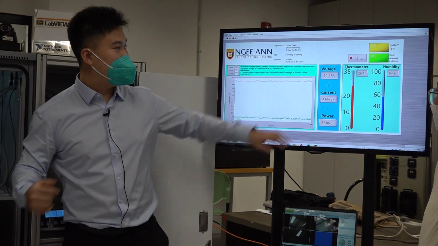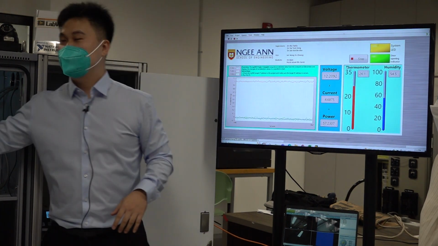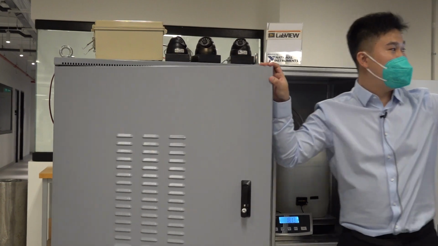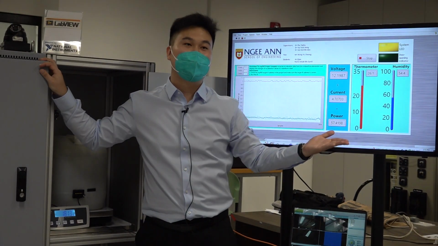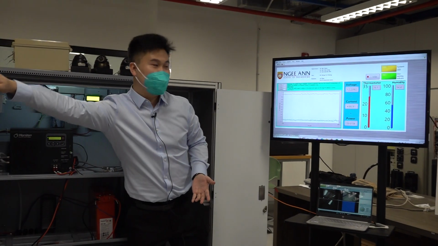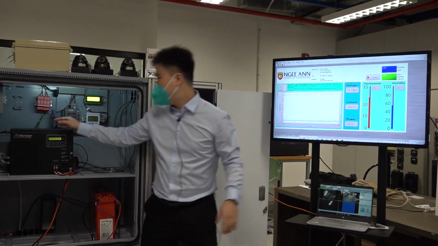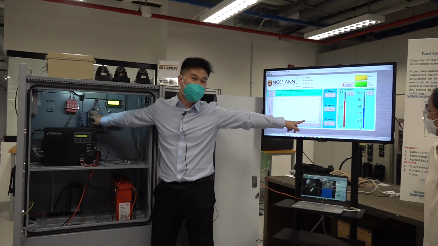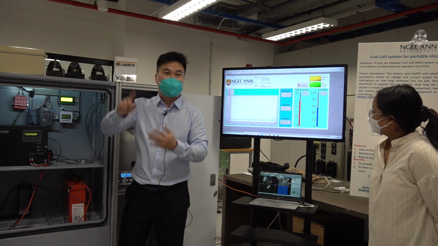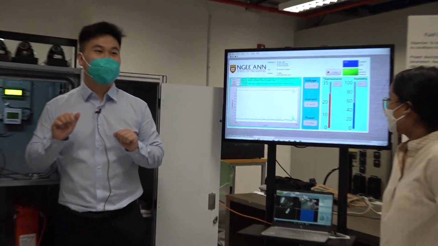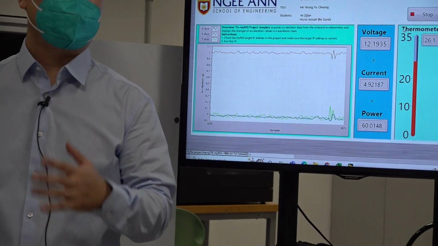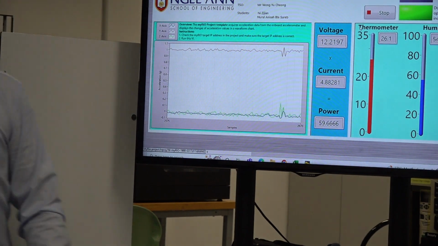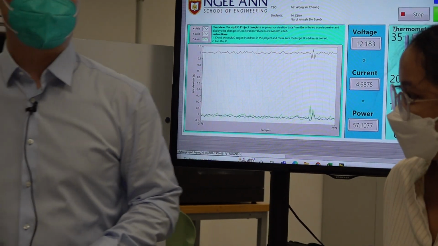Okay, and there's the door opening indicator, which is this light. For example, if I want to close this door, the GUI here will go, no more. So it indicates that the door is open. See, it's open. If I tamper with this myRIO, you will see that the graph has a fluctuation, which means that the thing is being tampered with. So it shows that someone is touching the things, or you need to go down and look for it. So I will let Anissa explain more on the voltage and the current.